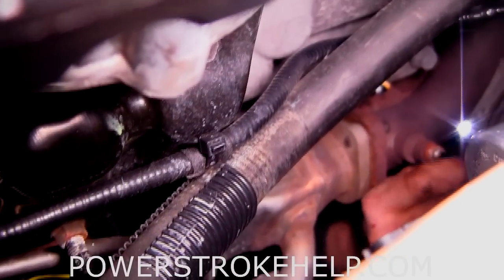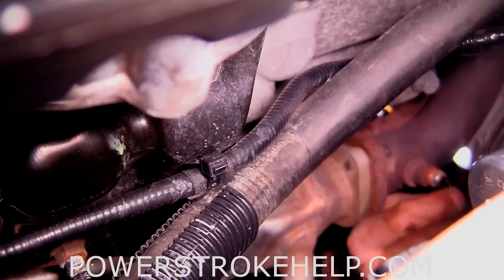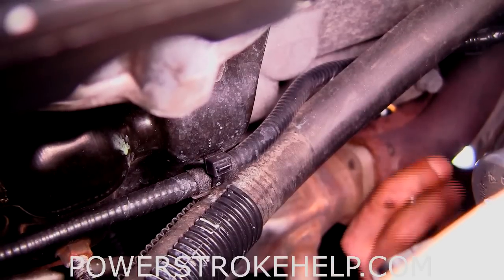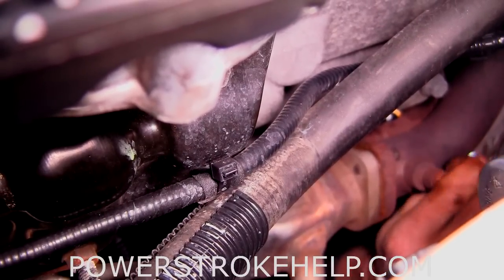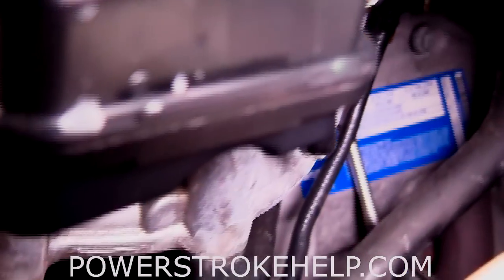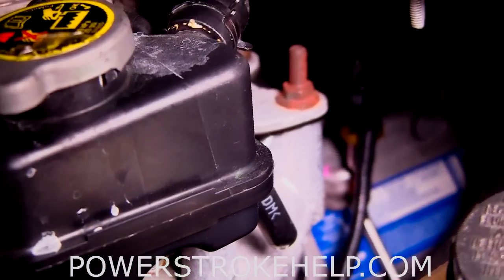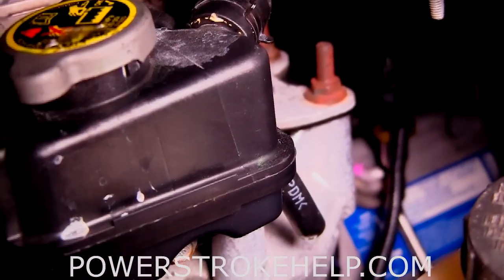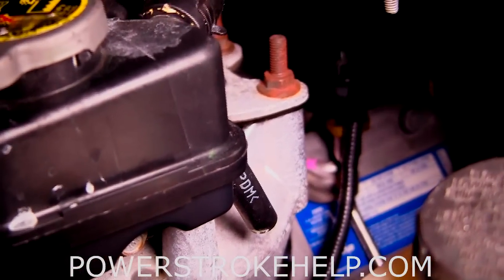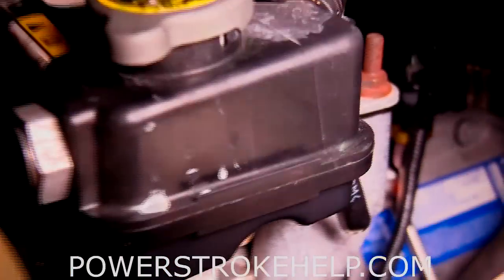Once you've got the sensor out of the way and the hose out of the way, you want to get like a paper clip and kind of work that hole and get whatever nastiness out of there. Make sure it's clean. There was some carbon buildup on the tube, so we're hoping that's what solves our problem. That's what it looks like with the freshly installed exhaust back pressure sensor in a nice clean spot. I went ahead and replaced the sensor because I'm going to be on the road a good bit, and it's already warned me twice — so I just went ahead and replaced the sensor and the tube while I was there.